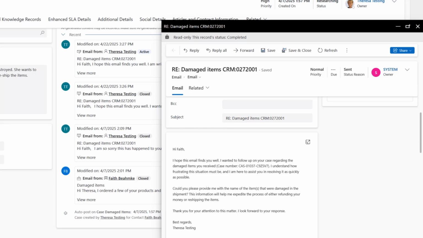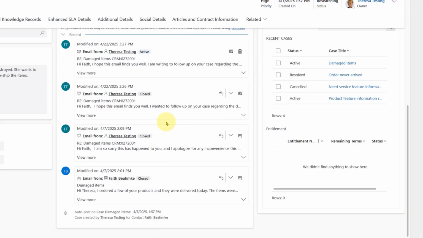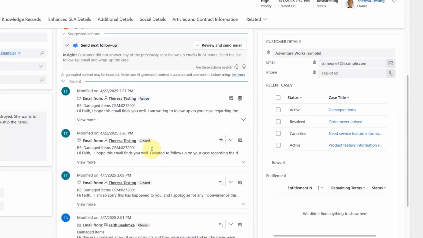So the way that this works is that the agent will keep track of that last email message that was sent by the rep, and then it's going to see whether or not the customer responds. It didn't respond, so it put together this email draft that the customer service rep can then open up, and then they can make some tweaks to it and then send it to the customer. Right? Then again, the agent can monitor that. And if, again, the customer doesn't respond, it's going to continue to do the same thing. And I'm going to show you the configuration for this in a second.